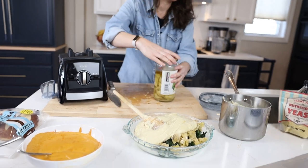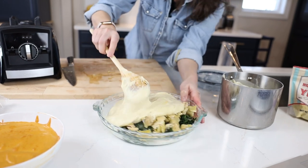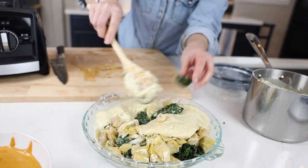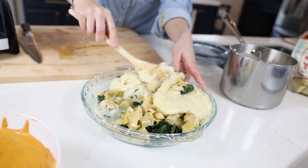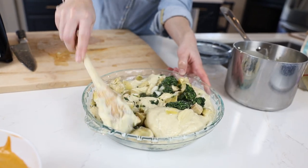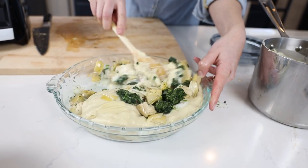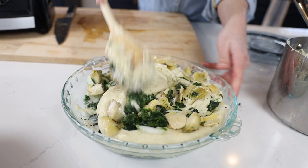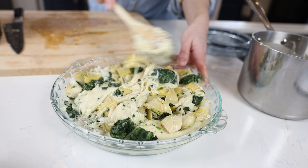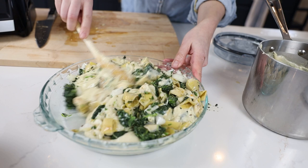Okay, get these greasy artichokes out. Greasy is probably not a good word to use on camera. All right, and then this is the only hard part of this whole recipe, incorporating all of the ingredients in, because the cheese is not impenetrable, but close enough, you know what I'm talking about. You do have to fold it in basically. If you do any baking, it's like trying to get raisins into a dough, that kind of challenge. You have to kind of flop it around to get it in there.